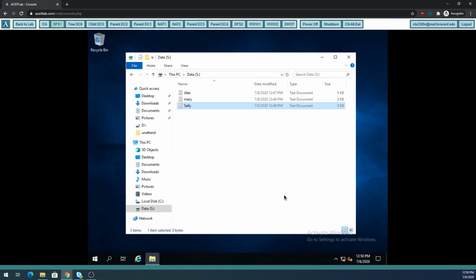Try to avoid universal groups because the group membership is stored in the global catalog, which I haven't discussed yet. That's going to be in another topic. But try to avoid universal groups at all cost. They're easy to work with, and you can get things working if you don't know what you're doing.